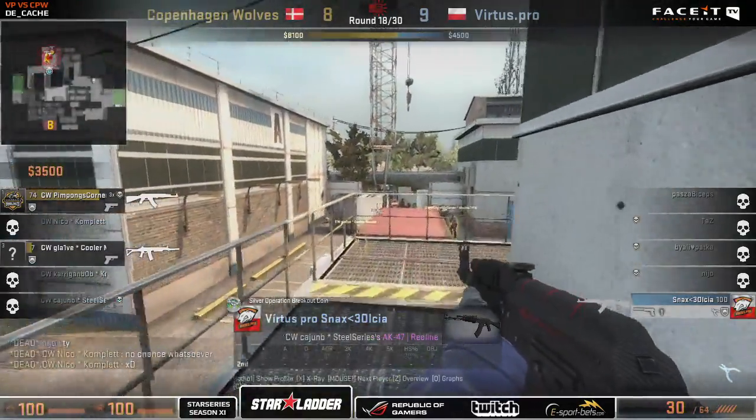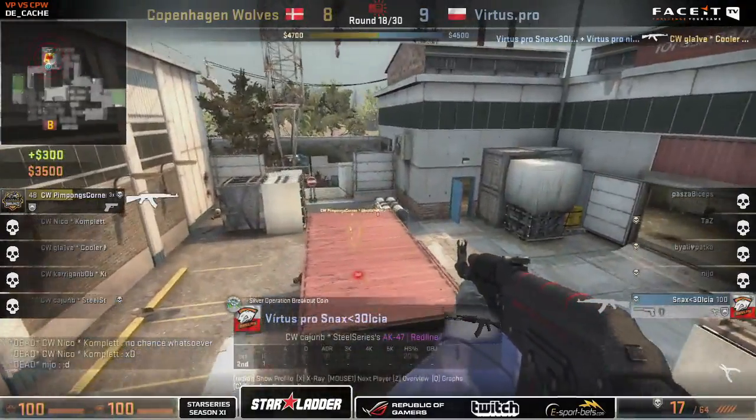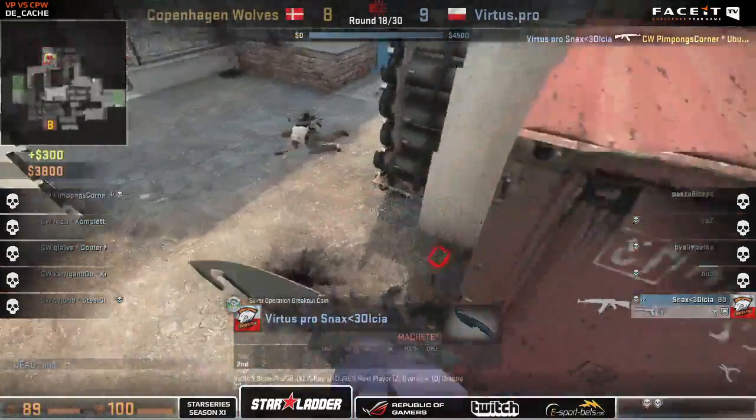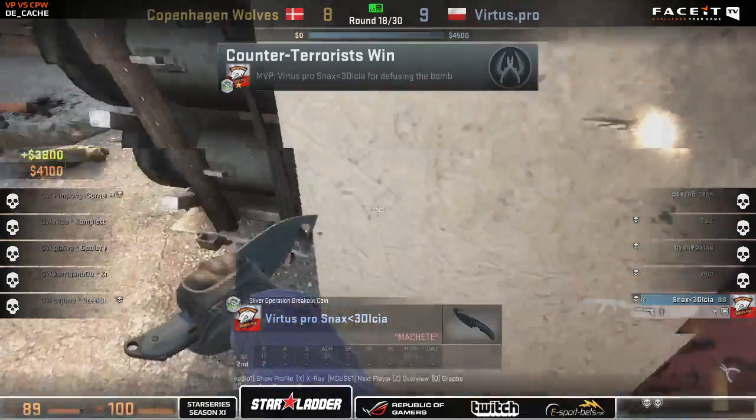Snacks always so strong on the clutch here on these A retakes. He always makes it work. There is frag number 1. It's just Pimp left. Snacks coming in from above, just trying to play it patiently, and there's the spray. He takes the frag, and there is the defuse here from Snacks. He never fails. I swear, he never fails.